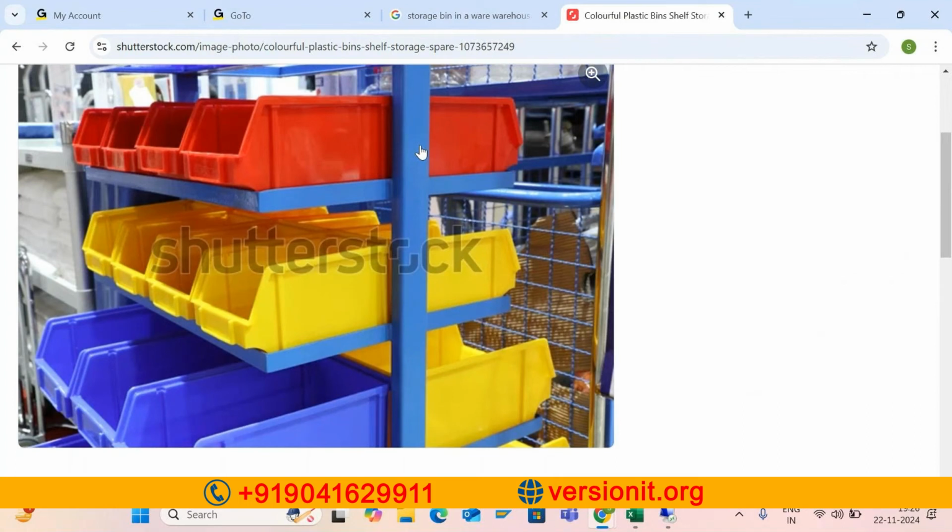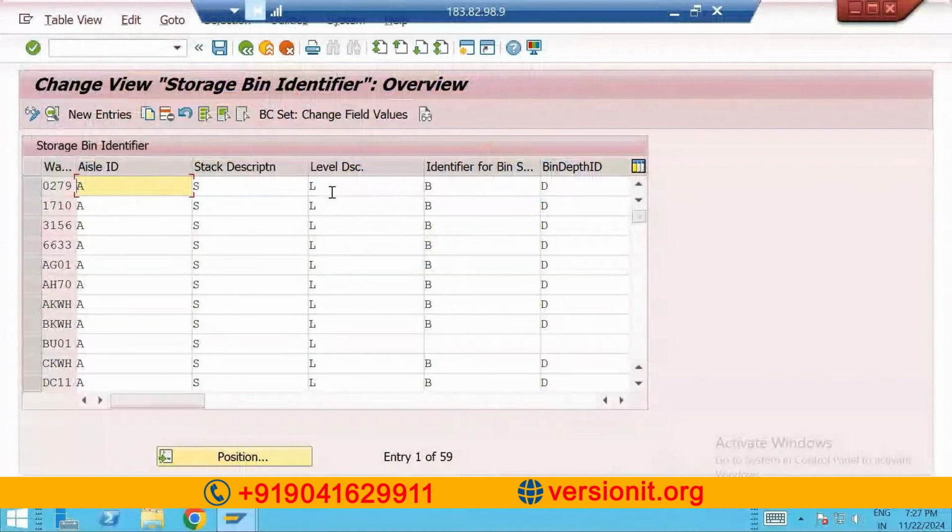So I am going to define x coordinate, y coordinate, and z coordinate to identify a bin position within the warehouse. Those are nothing but the identifiers. Like if I go to the SAP application, you see level and bin.